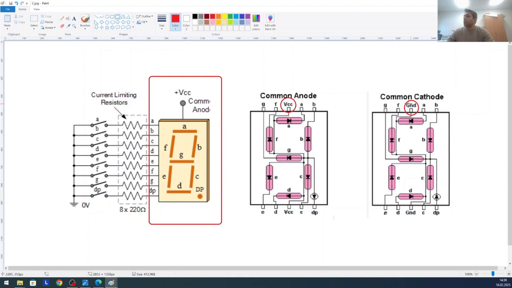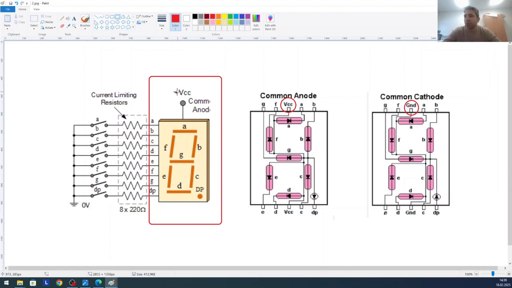With common cathode, the common pin connects to ground, and the other pins connect to 5 volts. It is like the LED direction is reversed. The 7-segment that we have is common anode, so here I will explain how to work with that.